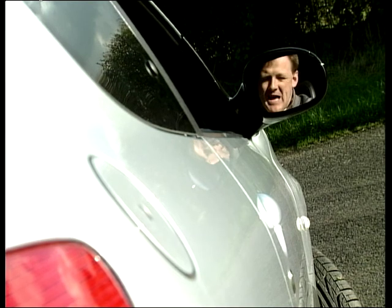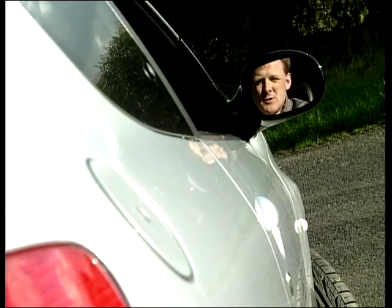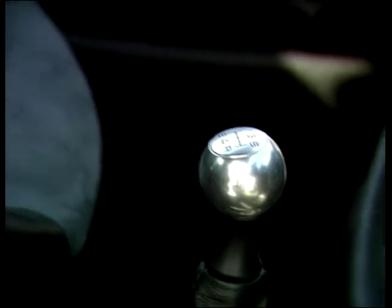Plus, inside the cabin is a far more pleasant place to be than in the Fiesta, and you get some nice quality touches as well. Things like the drilled aluminium pedals and gear lever, very nice sport seats covered in leather and Alcantara. It's fantastic build quality, and it's altogether a nicer place to be.